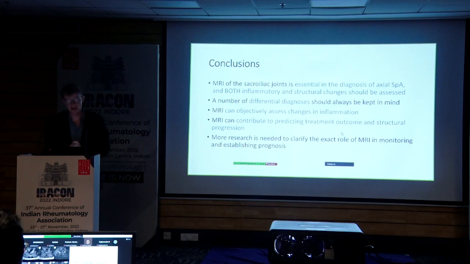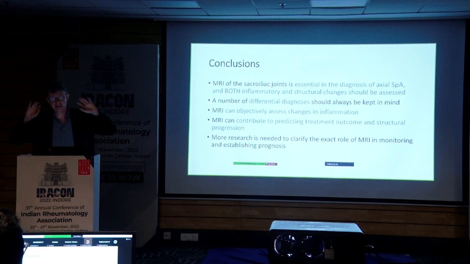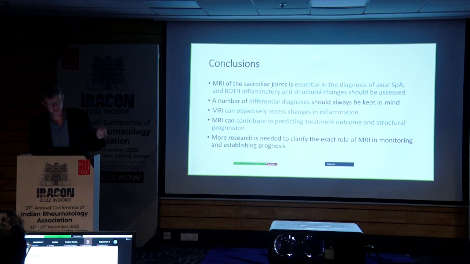So in conclusion, when you look at sacroiliac joints, it is first of all essential, as I have said, that you look at both inflammatory and structural changes, no matter what you see in some of the ASAS criteria made for classification. There are a number of differential diagnoses which should be considered.